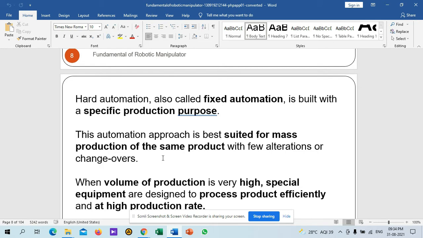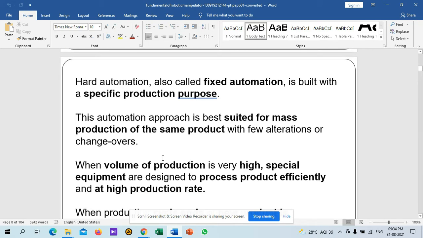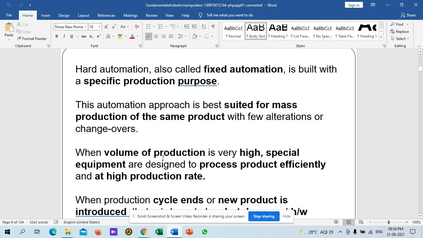So what is fixed automation, right? Fixed automation is a system in which the sequence of processing operations is fixed by the equipment configuration. Fixed automation is also called hard automation. Fixed automation is the integration and coordination of many such operations into one piece of equipment, which makes the system complex, right?